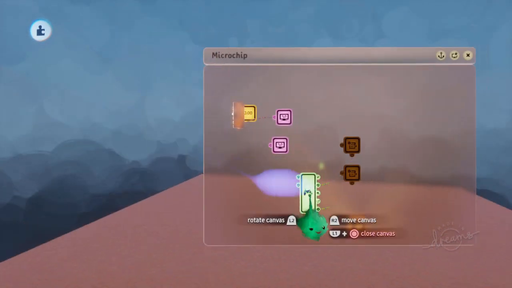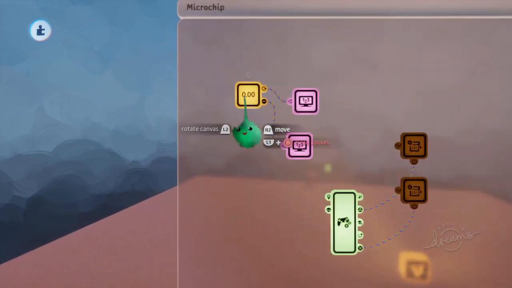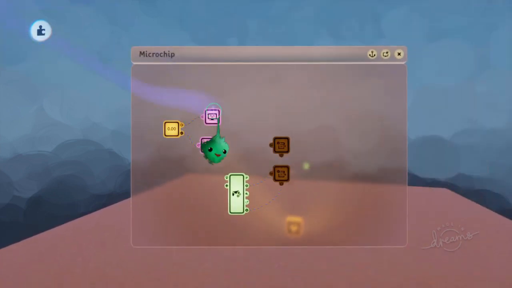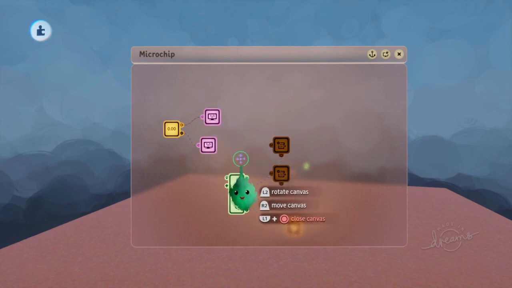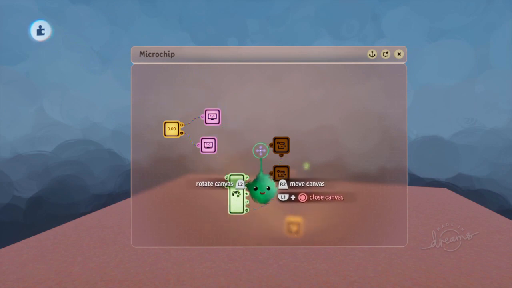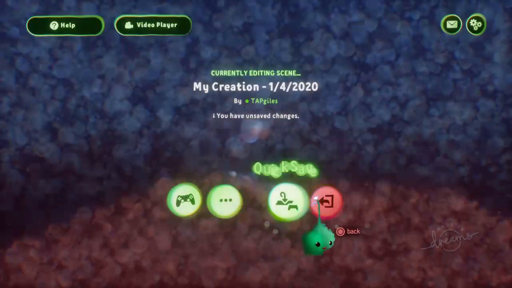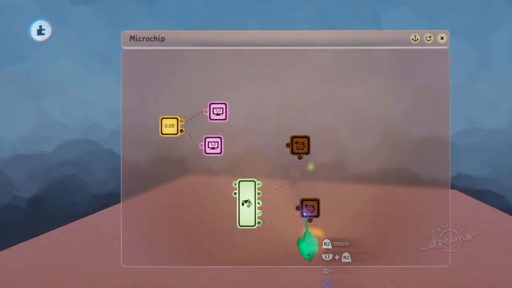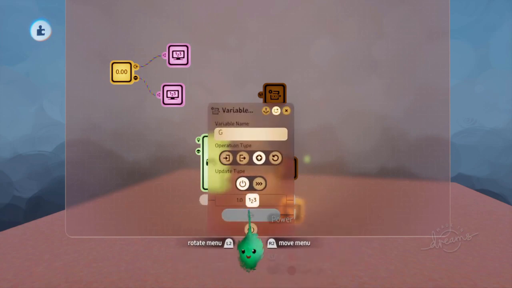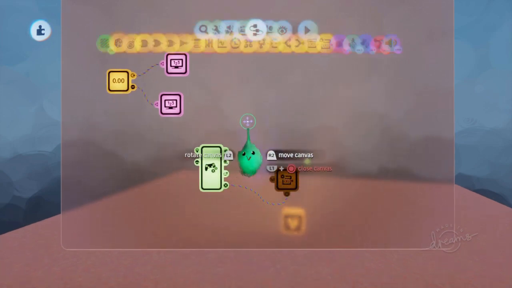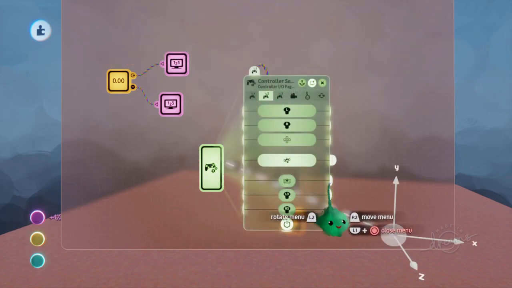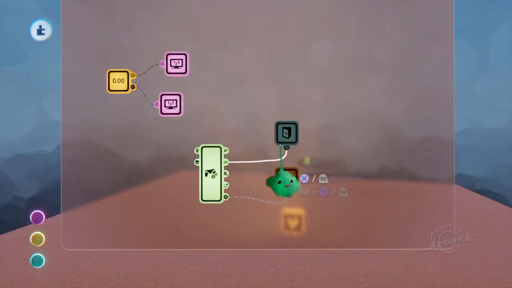Next is persist in dream, and this is the main reason you'll want to use a variable, so that you can remember things even when you leave the scene and go elsewhere, or if you leave the dream and come back later. So if we just set up a basic thing, so this will add 1, and we'll have a doorway going out when we push the touchpad.